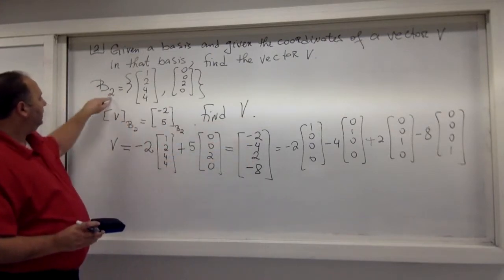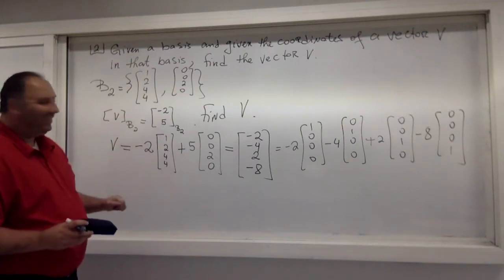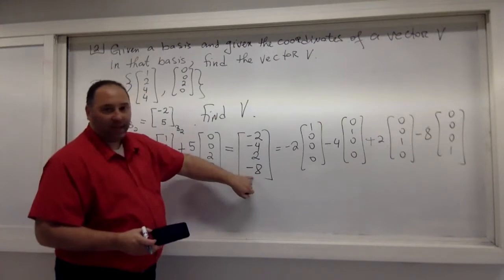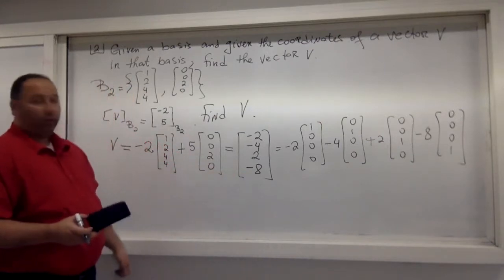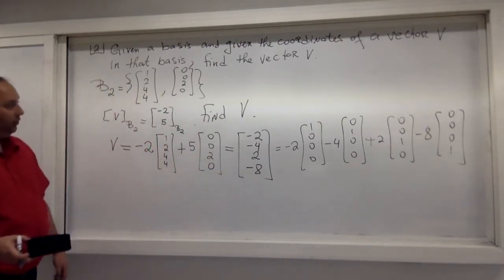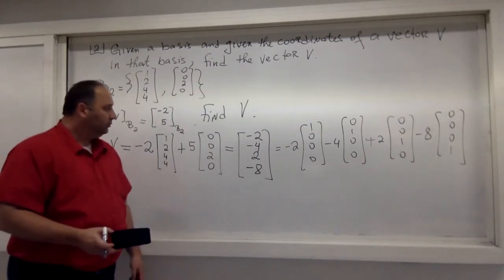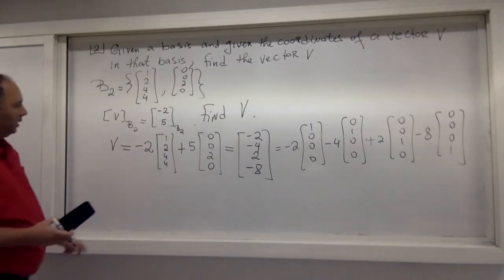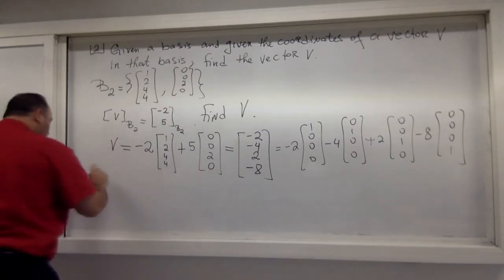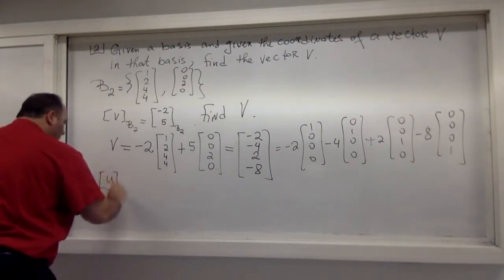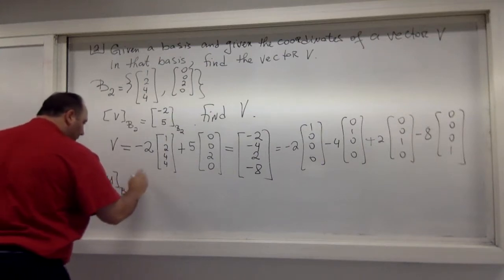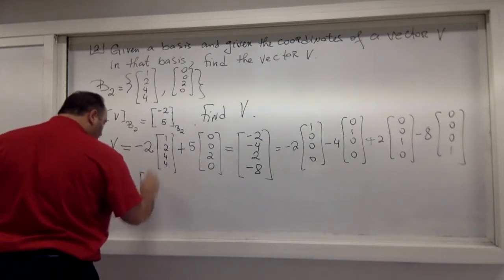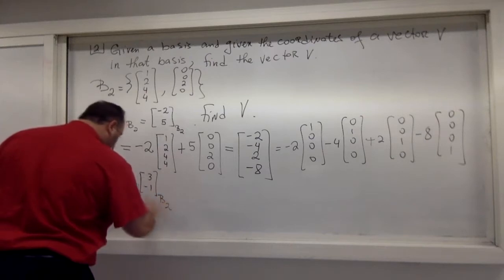So you see this vector V, which is here, its coordinates in basis B2 are minus 2 and 5. Now I could ask, hey, but what are the coordinates of this guy in basis B1? Well, what do you need to do? Well, you need to solve the system Ax equal b, as we did before. So we are not going to repeat it for nothing. Let's say I give you coordinates of U in basis B2 again, and this time it is, let's say, 3 and minus 1 for some reason.